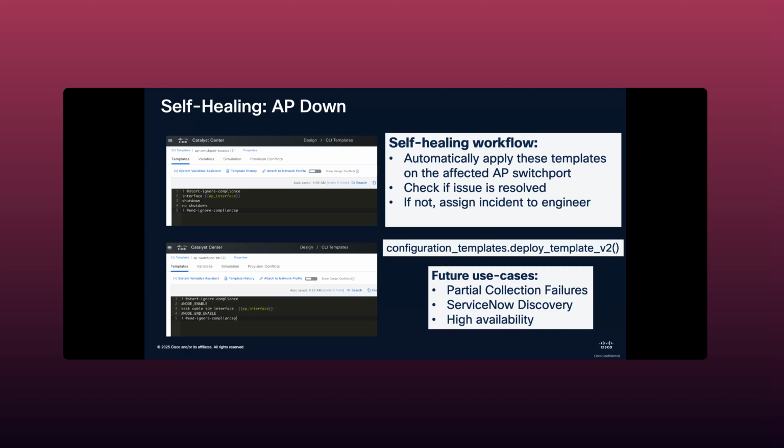High availability is another use case that we plan on expanding on and developing some fully orchestrated workflows to resolve high availability issues between like 9800 EWLCs that are in HA, or maybe even AirOS controllers that are in HA. We're moving away from AirOS entirely. So we might not spend as much development time solving for that platform, but we'd focus more on the iOS XE side of things with the 9800 controllers.